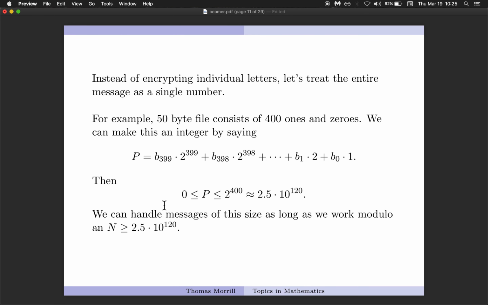If I put those two equations together, p to the power e is my ciphertext, and raising it to the power d is supposed to get me the original plain text back. But that's also the same as p to the power e times d. I want this equation to work, so thinking about exponents modulo some integer n, I know that my plain text raised to the power phi of n is congruent to 1 modulo n.